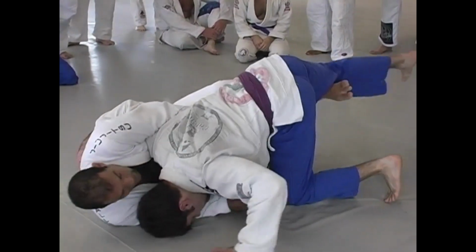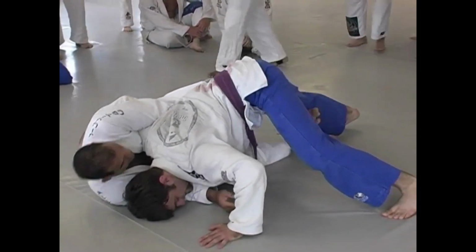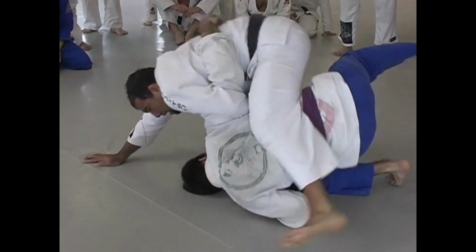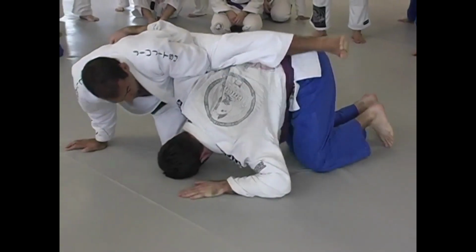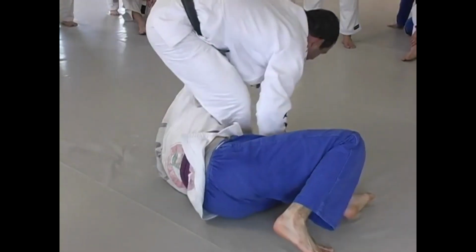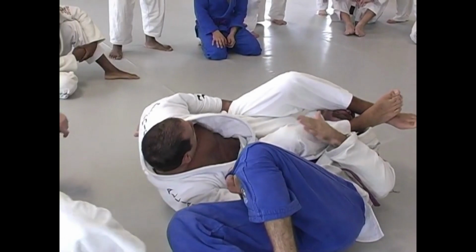Right through him. He blocked with the leg in the hand. And then escape on the knees. From here, I can just pass my leg over his back. Come to the top. Or I can take my arm out at the same time that I pass my leg over his head. And down. And get down, bar.